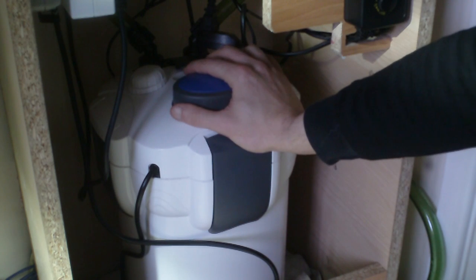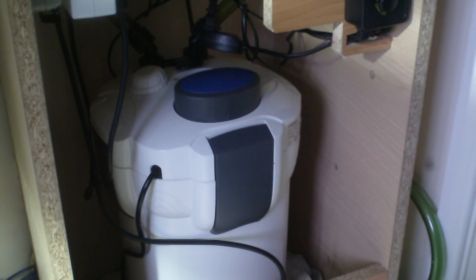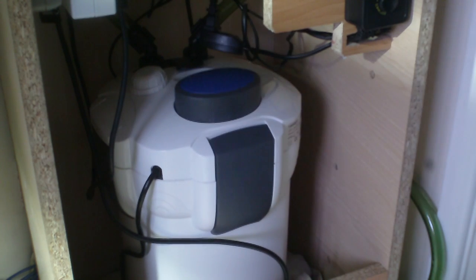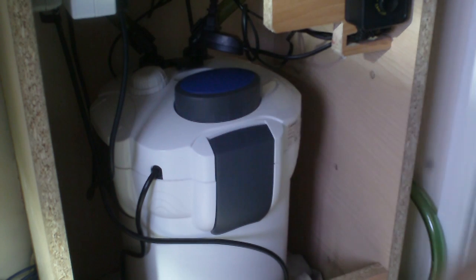What I do is every now and then I'll just give it another little shake, and you can see all the bubbles coming out of the spray bar. And it's fine now. I could leave it now if I wanted to. I'll just give it another little shake. Yeah, there you go, no more air bubbles. And it's as easy as that. There's been a lot of people complaining, including myself, when I got one of these. For hours I was trying to stop that splashing noise in there, and this is the best way I found how to do it.